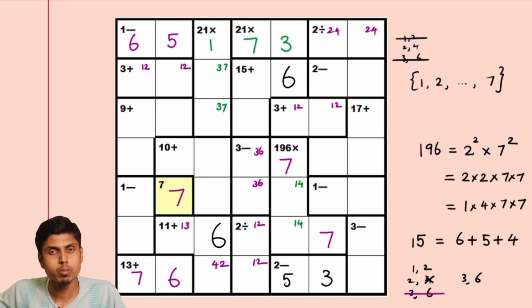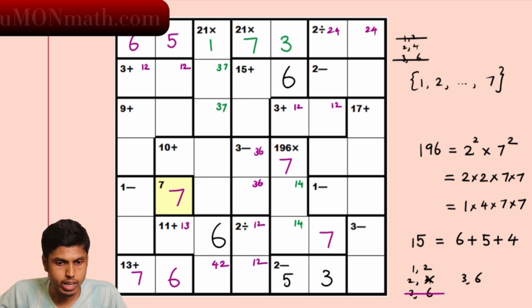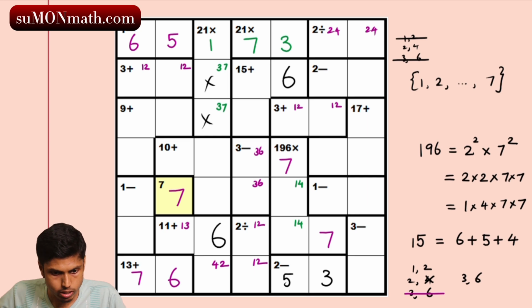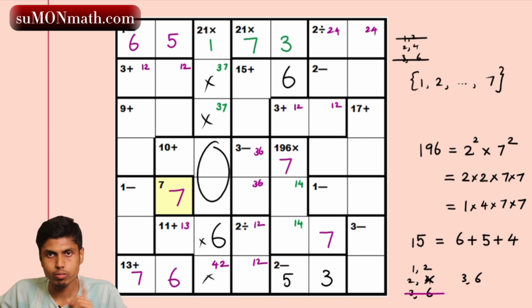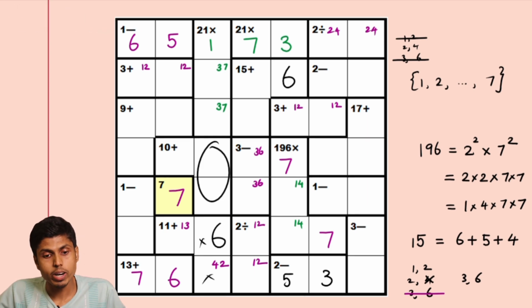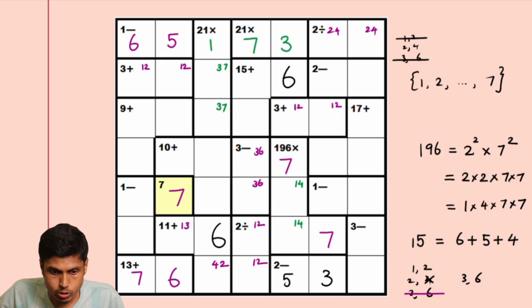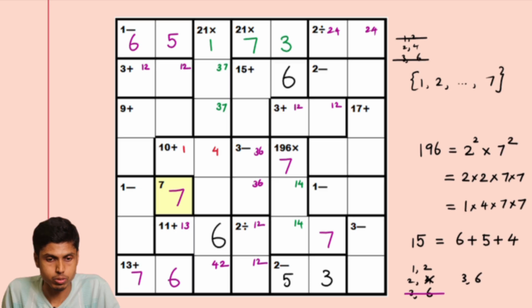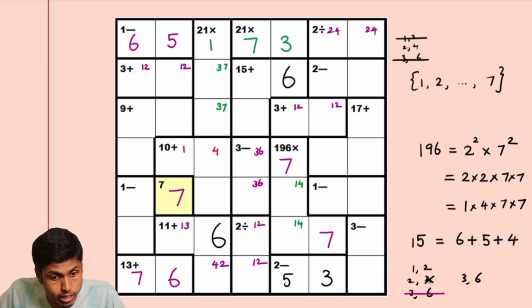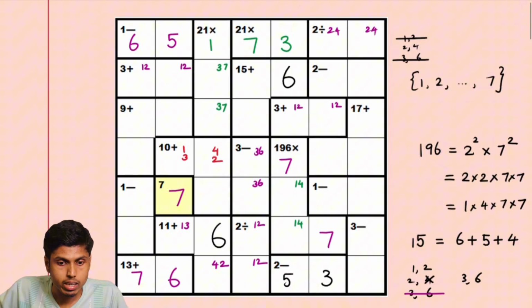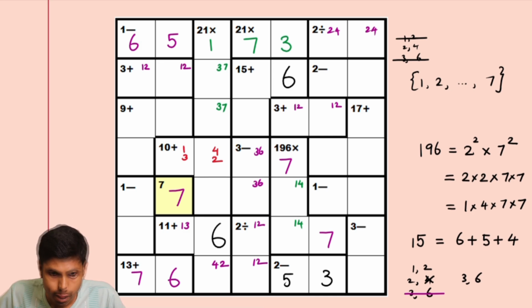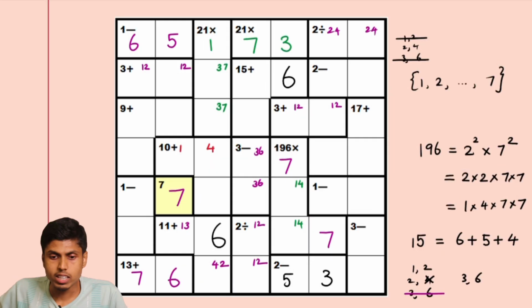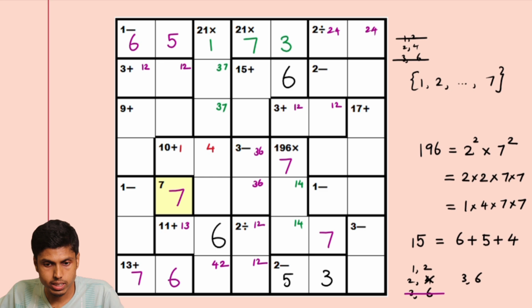Let's think about the possibility of 5 in the third column. 5 can't occur here, not here, not here, not here. So it must occur in one of these two. So the other two numbers should add up to 5. So the possibilities are 1, 4. It can't be 4, 1 because 1 has already occurred in the first row. It can be 3 and 2, but 3 is forced to not occur in this row, because let us prove that the number 6 is going to occur in these two cells.